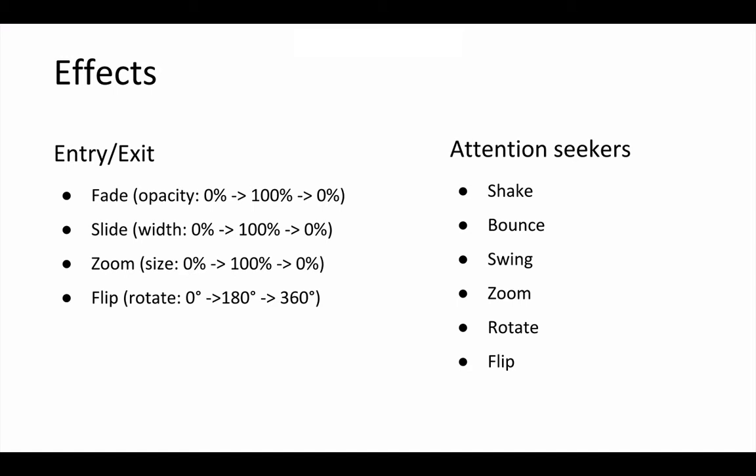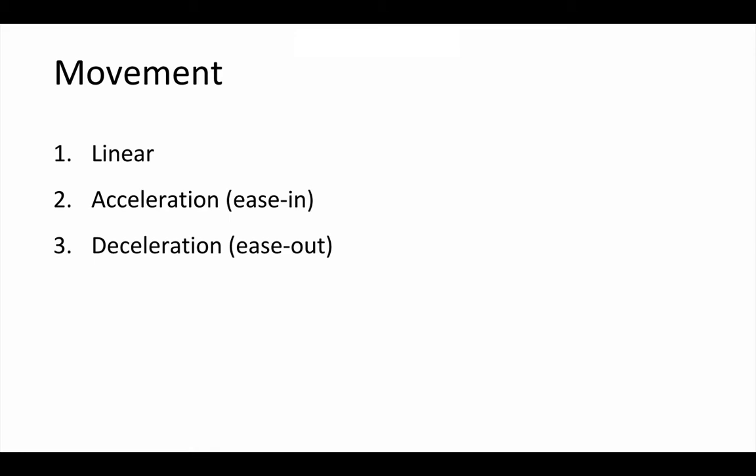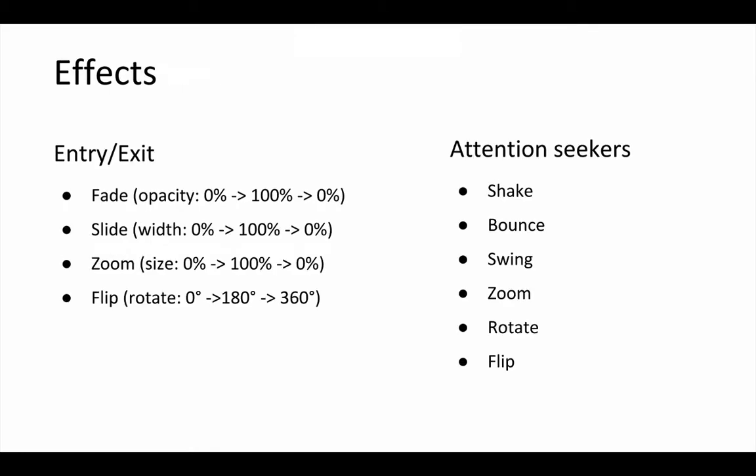So that is entry-exit, and the other is attention seekers, right? Like shaking, bouncing, zooming. Again, we can maybe use zoom and fade, but it will not be one transition from 0 to 100, but maybe from 0 to 100, from 0 to 100, in a loop. And that is the way we can draw user attention if we need it. Wouldn't slide be about position rather than width? It can be. Well, yes, maybe it's also about position. Yeah, I think we can say so. Thank you, Ashka.